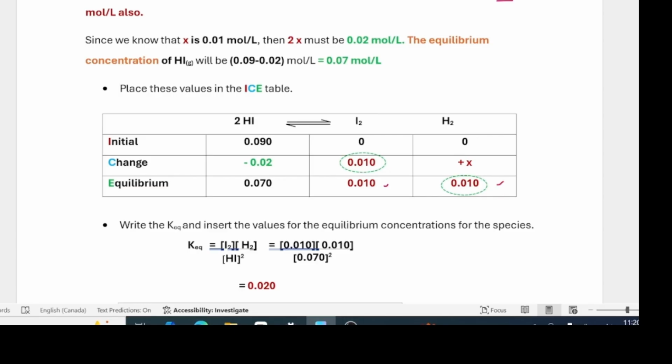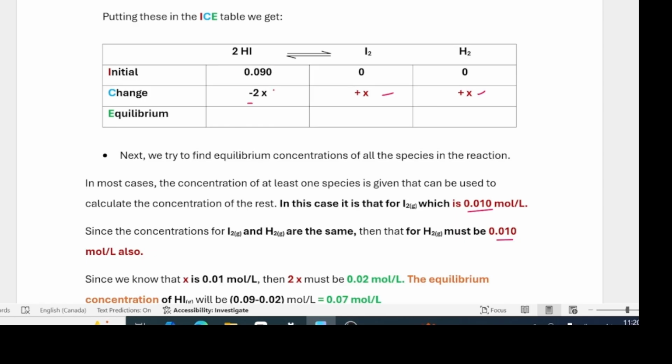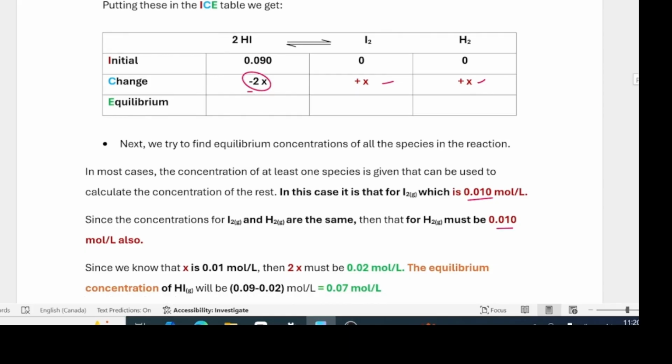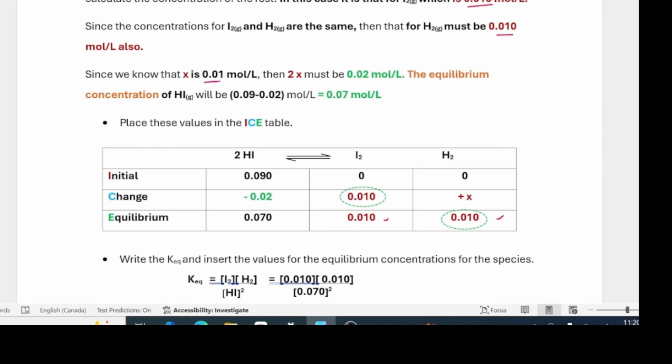If you go back to the table before, we are removing from that 2x. So from this, whatever value of x is, we multiply it by 2 and remove it from that. And that's what we've done here. We say that x is equal to that, as is provided here. Therefore, 2x must be equal to that. So the final concentration of hydrogen iodide will be equal to whatever this is, minus that value there. It turns out to be this. And this is the final concentration of the hydrogen iodide.